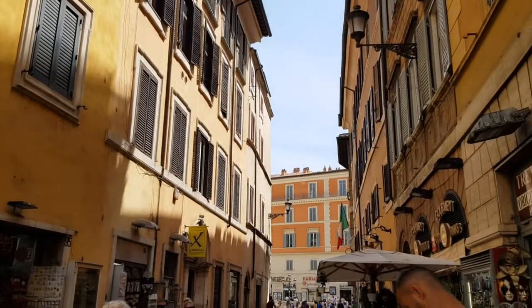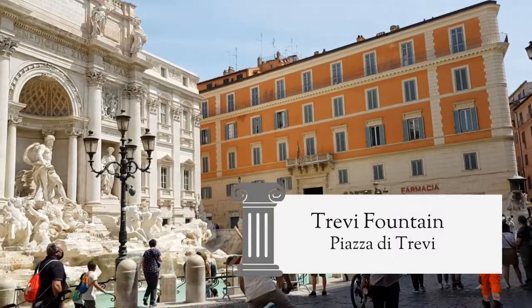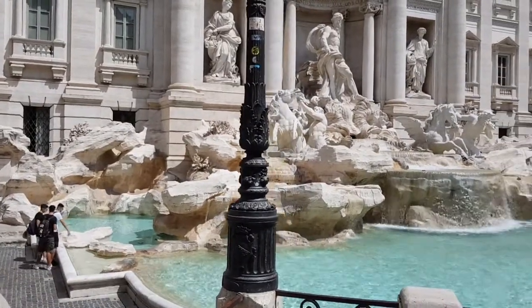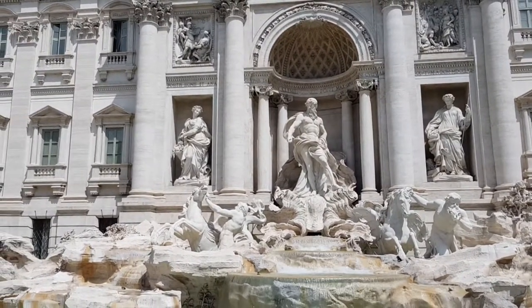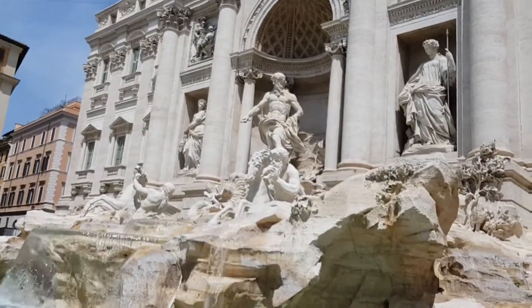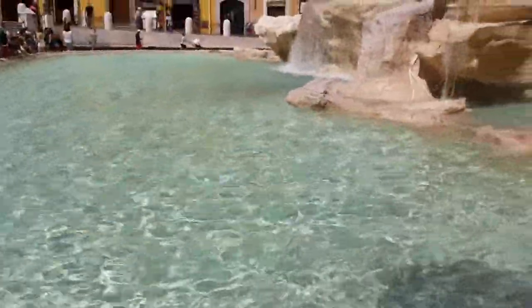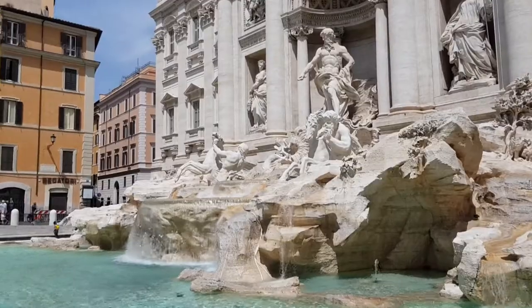Are you ready to see the absolute masterpiece? A place I never leave Rome without paying a visit to. Celebrated in Federico Fellini's movie La Dolce Vita, the Trevi Fountain — the largest fountain in Rome — was recently fully restored and it's more stunning than ever. The three statues are Oceanus, god of the water, abundance and salubrity. Even when it's full of tourists, this place has the power of clearing my mind and filling my heart with the timeless, magnificent beauty that you can only find here, in Rome.